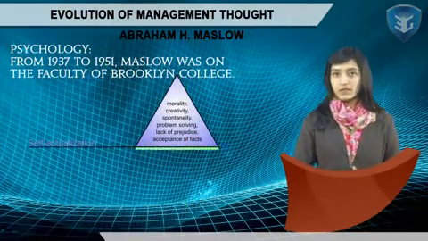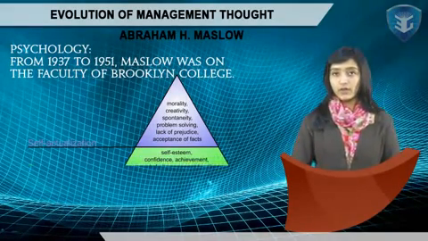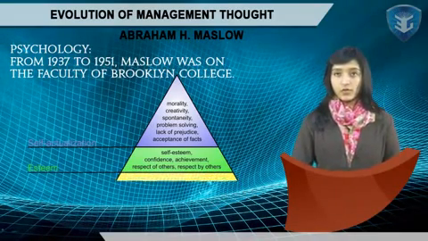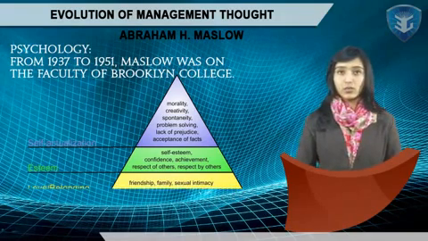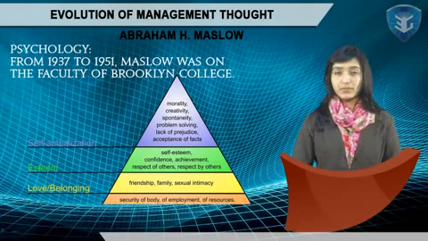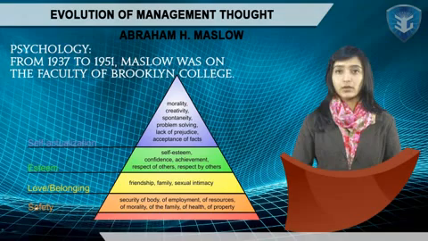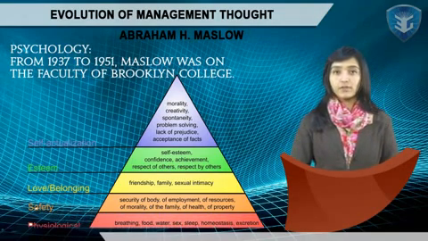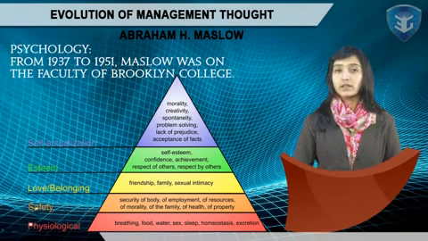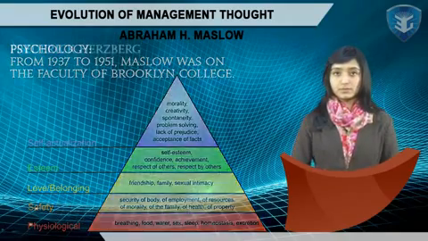From 1937 to 1951, Maslow was on the faculty of Brooklyn College. In New York, he found 2 more mentors, anthropologist Ruth Benedict and Freudian psychologist Max Wertheimer, whom he admired both professionally and personally. Abraham Maslow saw human beings' needs arranged like a ladder. The most basic needs at the bottom were physical: air, water, food, sex. Then came safety needs, security, stability, followed by psychological or social needs for belonging, love, and acceptance.